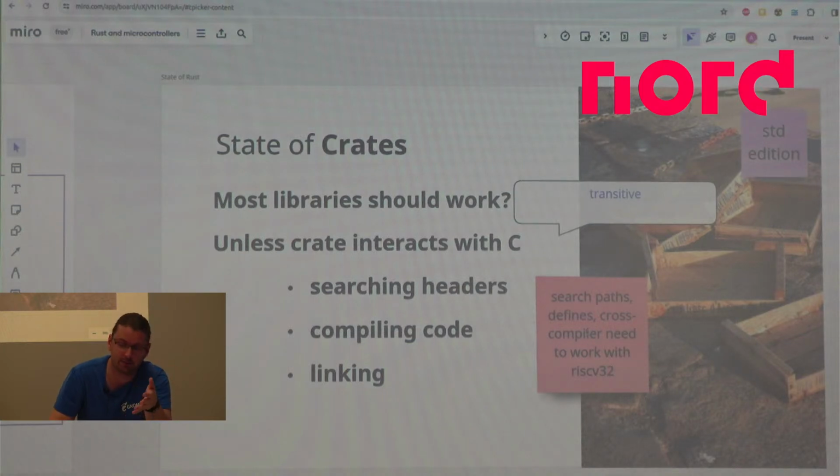My thingy would be RISC-V 32. If you would use the S variant, it would be the Xtensa, which would mean that you need the cross compiler, for example, for Xtensa. And you need to have all that in your development environment or it will not compile. Which would not be that bad if it wouldn't be transitive.